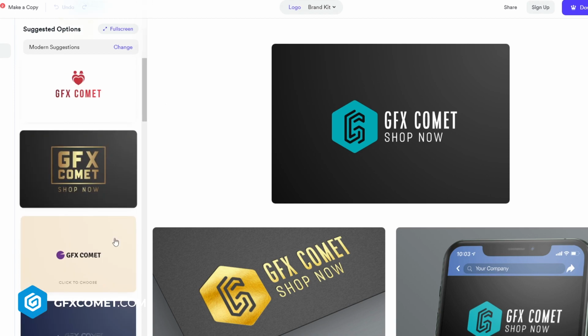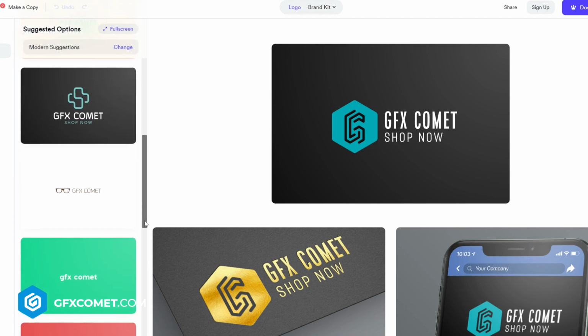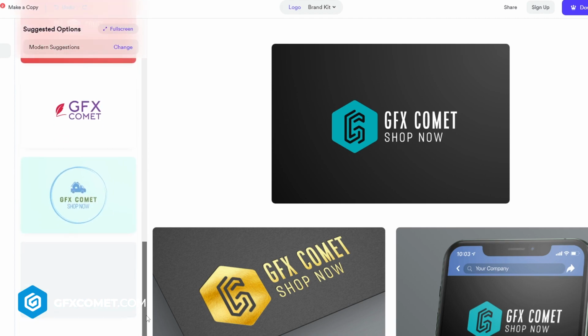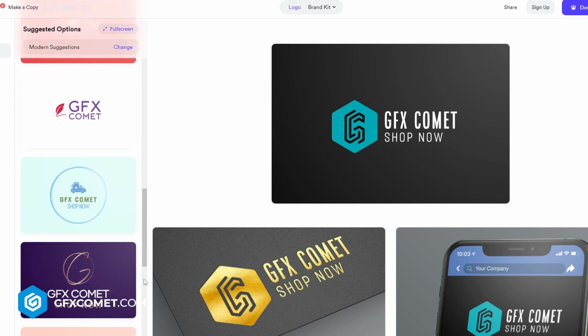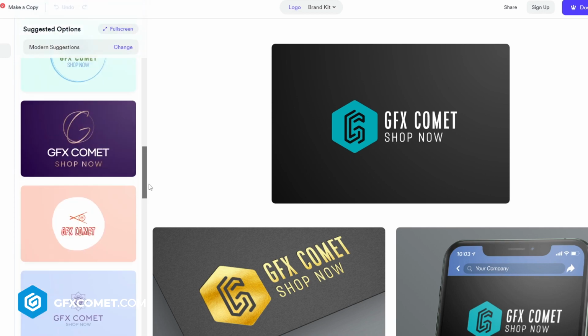So you can see they've made a ton of very different logos very quickly. This text, I like this little font here. It's actually really cool. If you want any ideas, I think this could be quite useful. You can see right here, it's just created a bunch more.